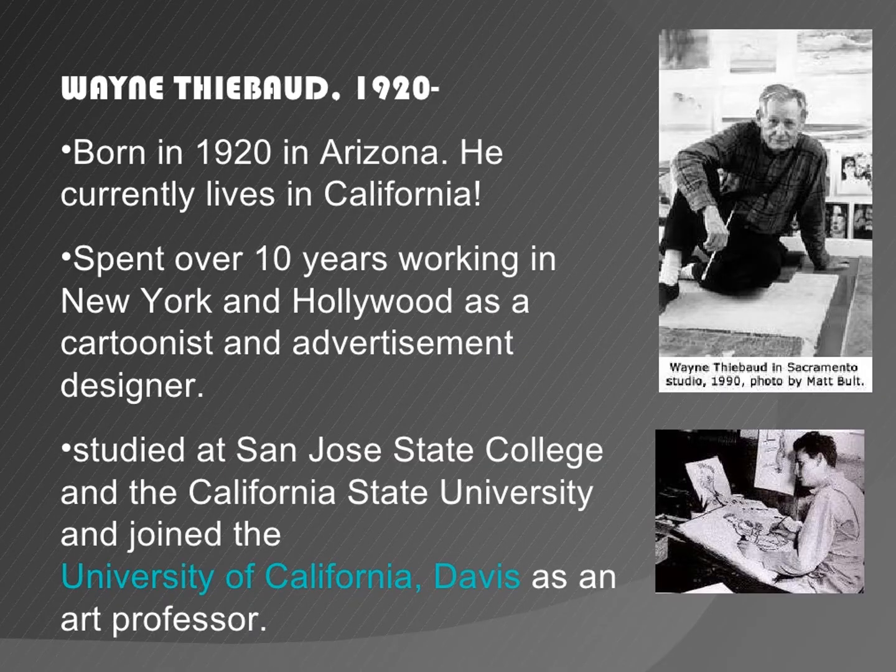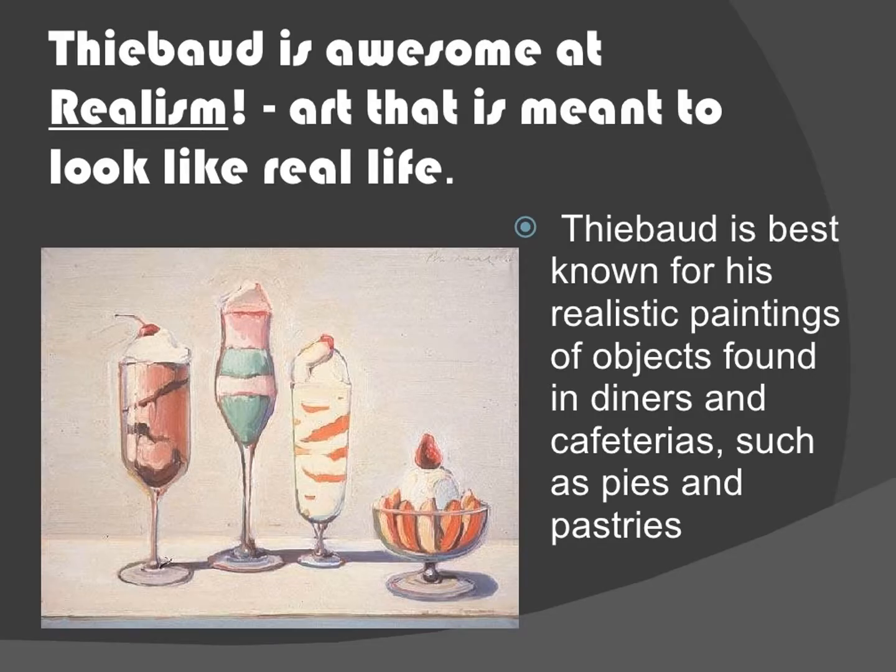Wayne Thiebaud is actually still alive, and he used to work in New York and Hollywood as a cartoonist and advertisement designer. He currently lives in California. He went to school to become an art professor. Thiebaud is very good at using realism in his artwork. He's best known for his paintings of objects found around diners and cafeterias, like pies and pastries.